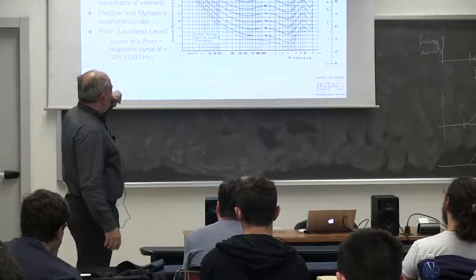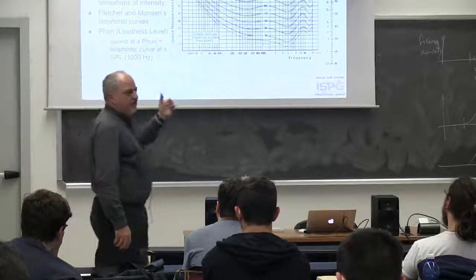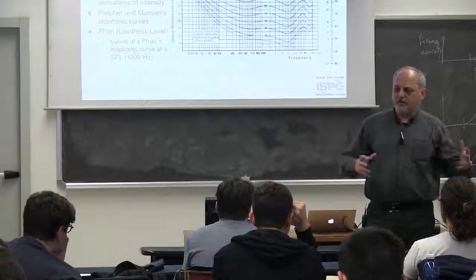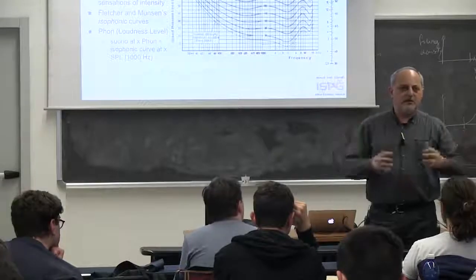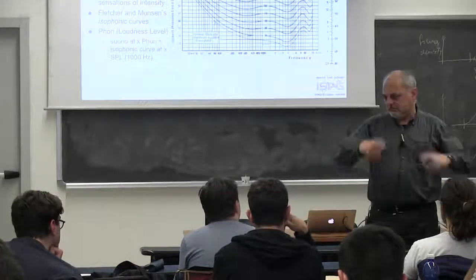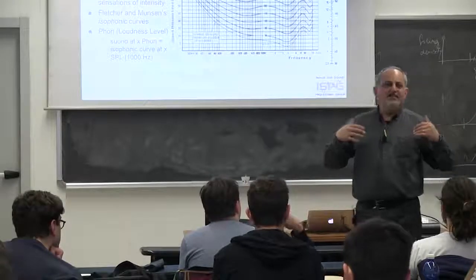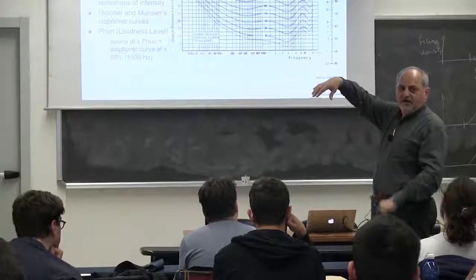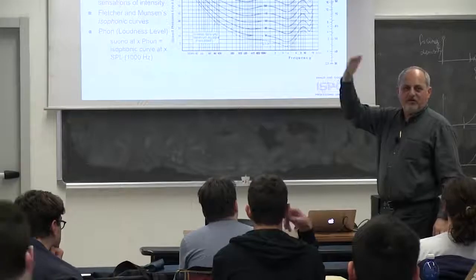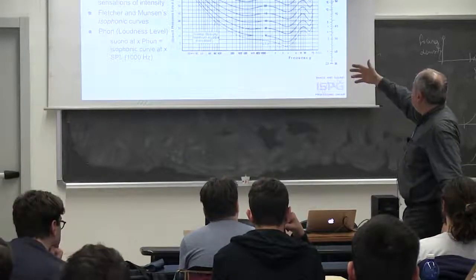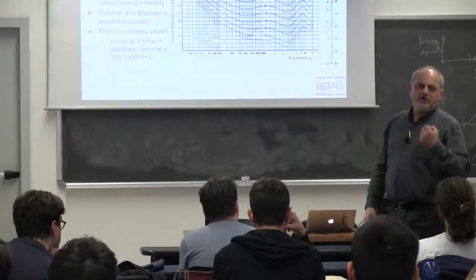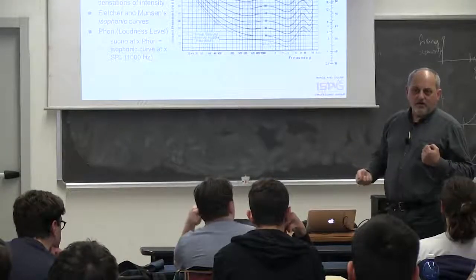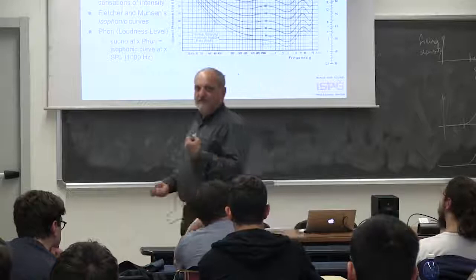So another thing that you might want to consider as interesting is, if I record something in a specific condition, so I'm in the studio and I'm recording a jazz quintet with a saxophone player, you have a certain intensity of sound. And so let's say you're working on one of those average curves. Let's say you're working at an average pressure of 80 dBs at 1 kHz. So you're working at 80 phones of intensity. But then you listen to what you recorded in the car, and you want to hear the traffic sound outside. So now the level that you listen to is about 50.